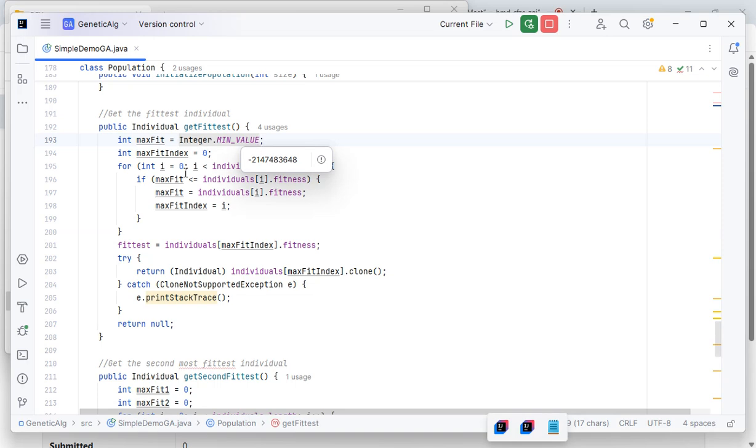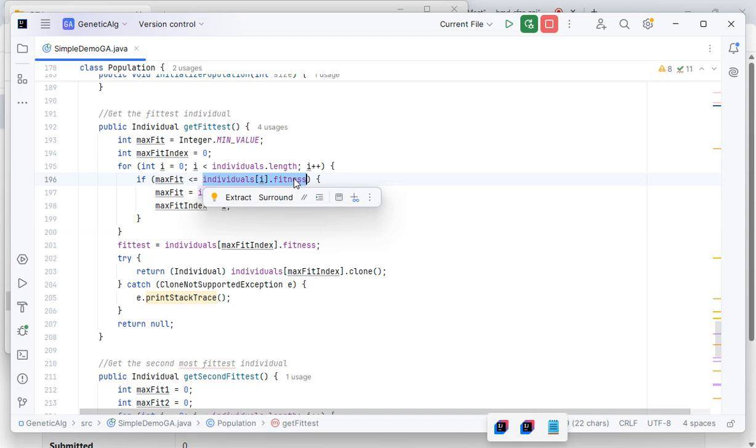But here you have the condition: if max fit, you see max fit now is very small, if max fit is smaller than the individual fitness. Individual fitness is like the amount of good genes, so it could be 0, 1, 2, 3, 4, and 5. So that if statement will always be true in the first case.